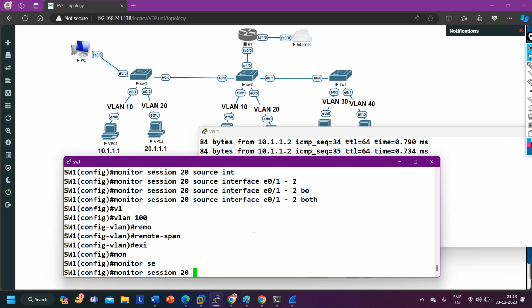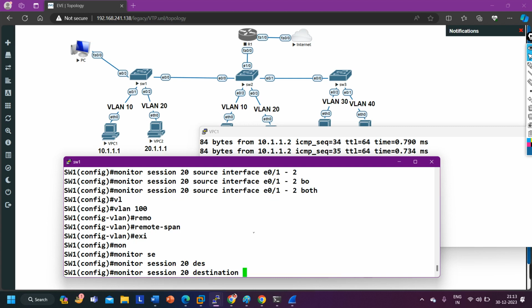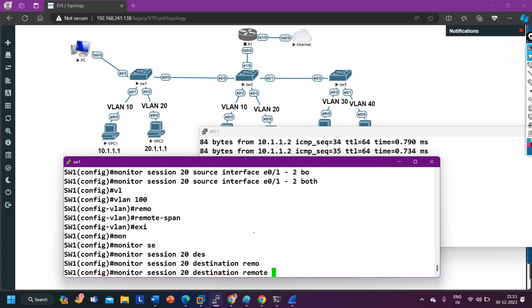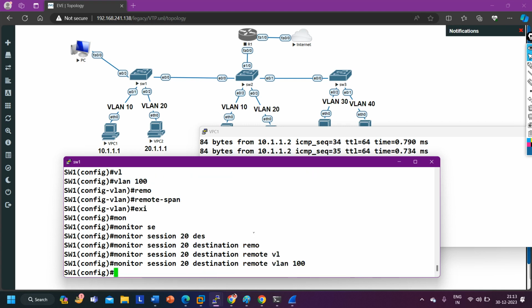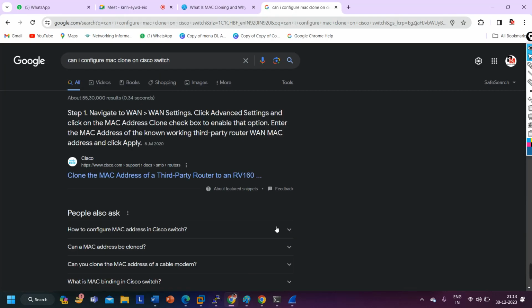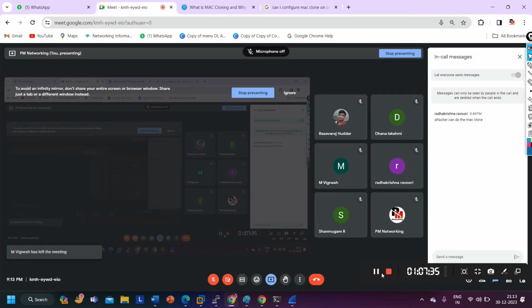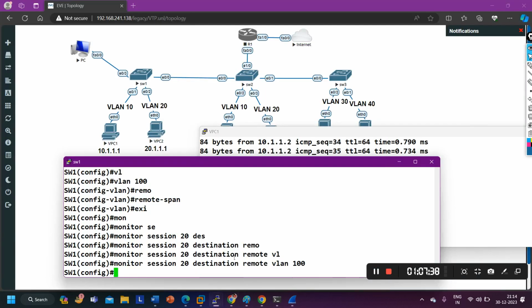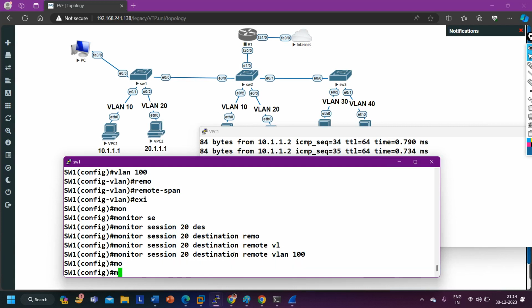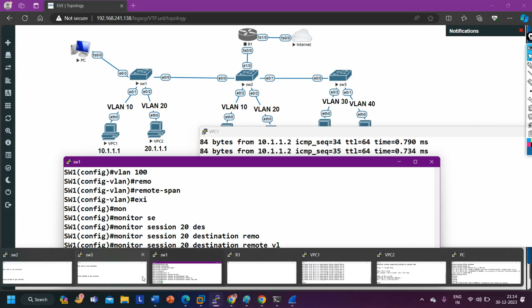Monitor session number 20 destination remote VLAN 100. Then again, this is the configuration of switch 1, and then let me take you to switch 2.